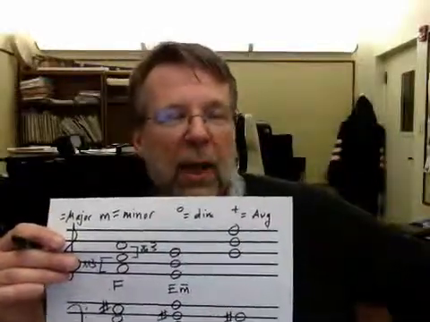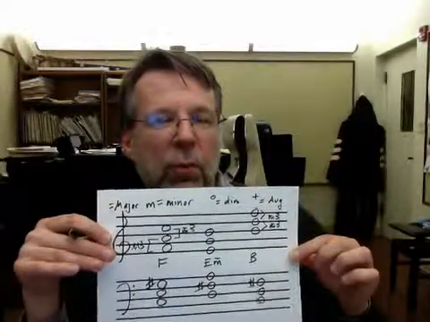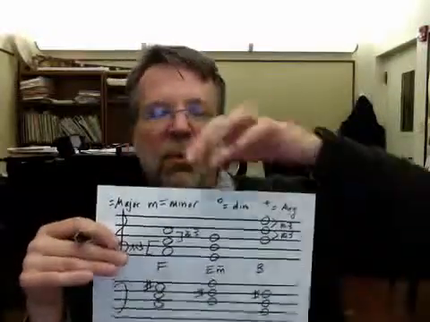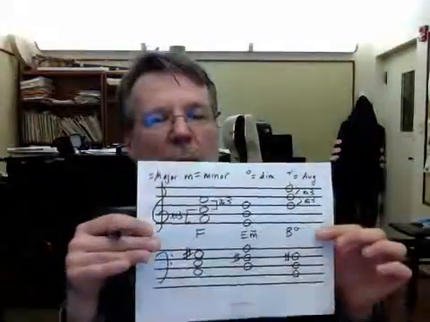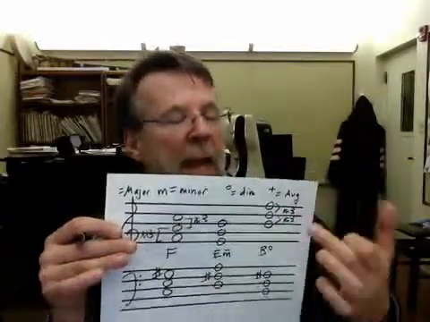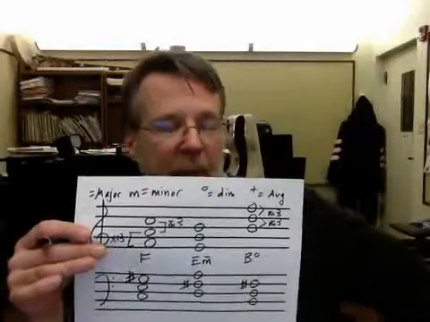Okay, let's look at the third triad. B is the root. Okay, and then we have a D and an F. Well, B to D is a minor third, and D to F is also a minor third. So we've got 2 minor thirds, and we've learned that a triad with a minor third from the root to the third and a minor third from the third to the fifth is a diminished triad, and the symbol for that is a little 0, like a degree sign, that's superscripted. Okay, so we would write B and the little 0 up there is the symbol for diminished. Now remember, with diminished triads, there is a diminished fifth from the root to the fifth. So there you have it.